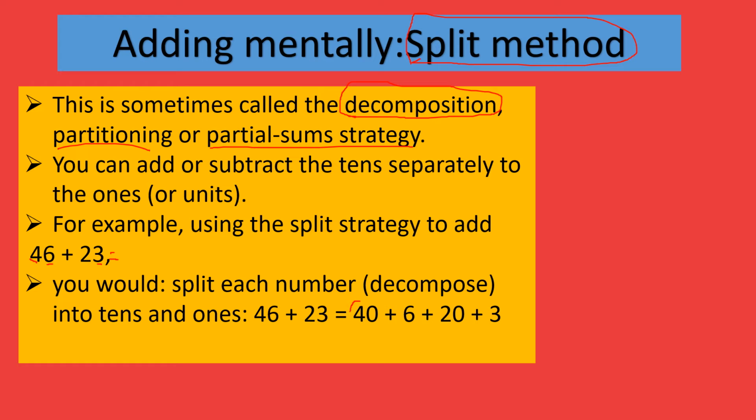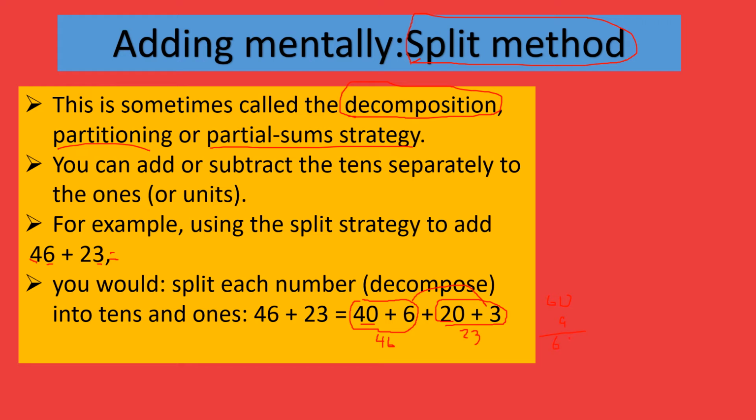So this here is just telling you that we have 46. I have decomposed it into tens and ones. So what we are doing now, we know that we can add with zeros, right? 20 and 40 will give me 60. So what I can do here is that I will say, okay, 20 and 40 is 60, and then 6 and 3 will give me 9, and then adding with 0 is easy, it is 69.